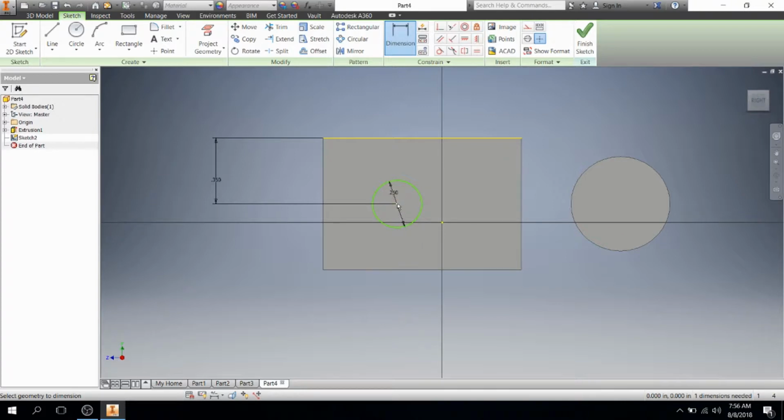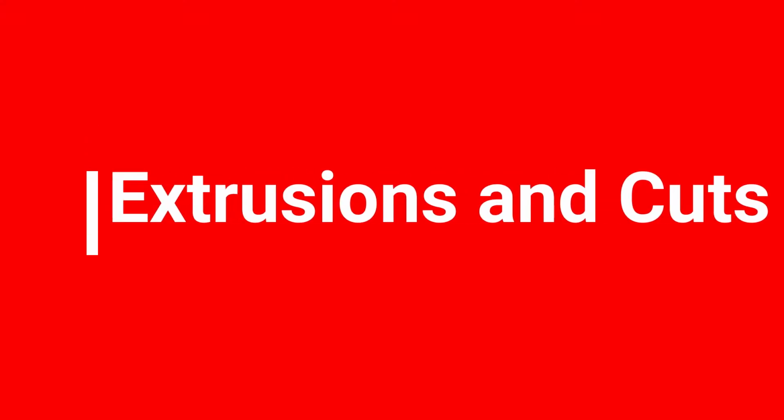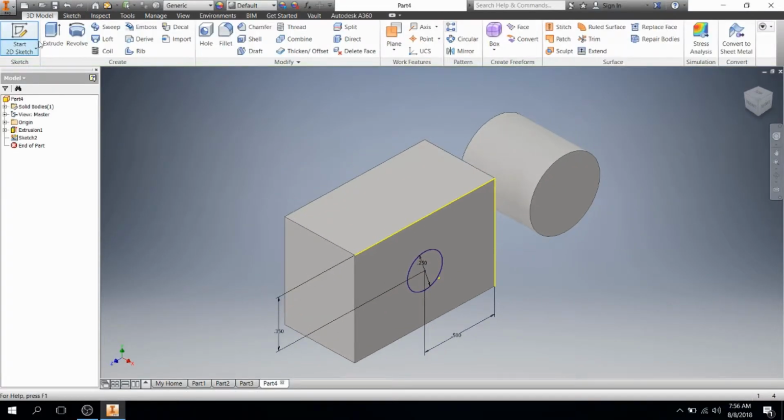So I'm going to say from that point to this edge over here, bring this down and click, it's going to be 1 inch divided by 2, or a 1/2 inch. You'll see it moves it to exactly 0.500 inches. So everything's in a tenth in here. Alright, so it's centered exactly vertically, half of 0.700, and it's centered left to right horizontally, half of 1 inch. Alright, I can get out of sketch mode now, so I'm going to click Finish Sketch. I'm going to go back to the Extrude button.